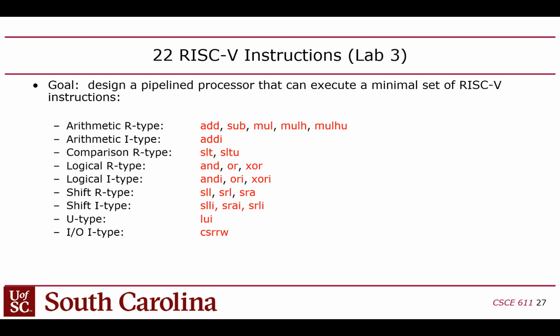Now, what's the LUI? I think I explained that one. The LUI instruction is used for initializing the upper bits of a register. And the CSRW instruction stands for, I think, control status register read write. And we're going to use this for I/O. This is going to be our mechanism for performing I/O.